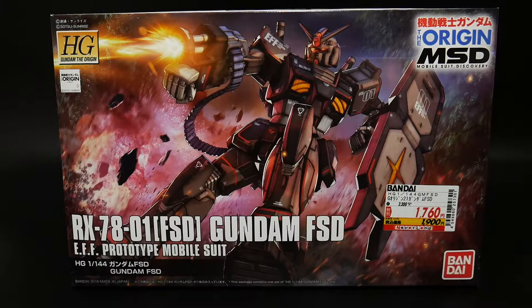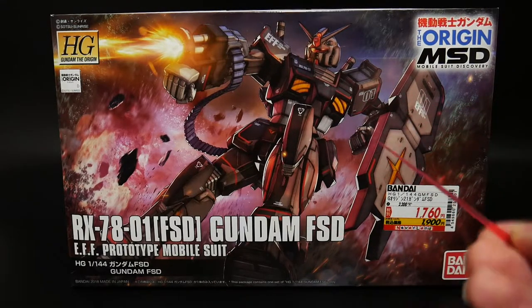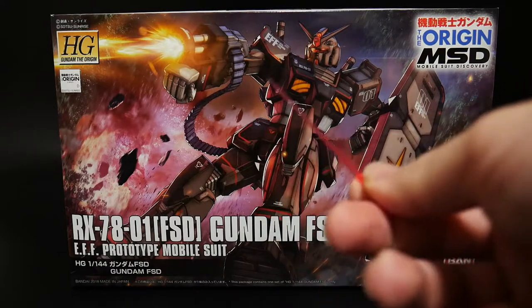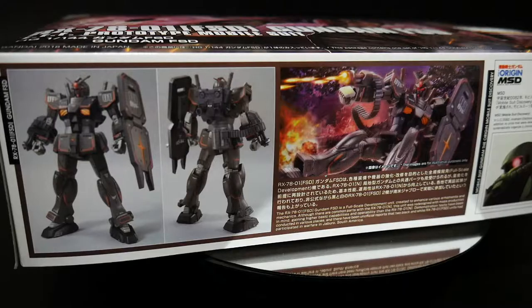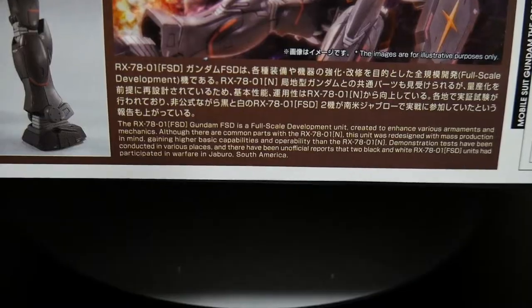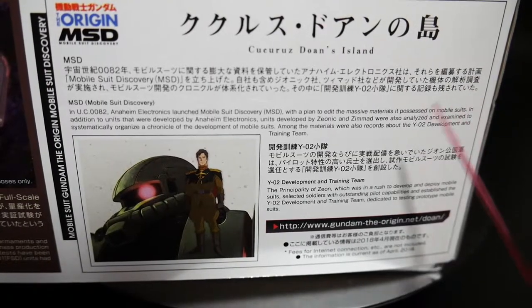The front of the box — I love the front of the box, to be honest. It's pretty much him firing off his Gatling gun, which is exactly what I might do whenever I pose him, and I love that giant shield. There's a whole bunch of nice destructive stuff going on in the background, and here you get a front and rear image of the actual finished kit. You can pause right here to read the Mobile Suit Discovery information.